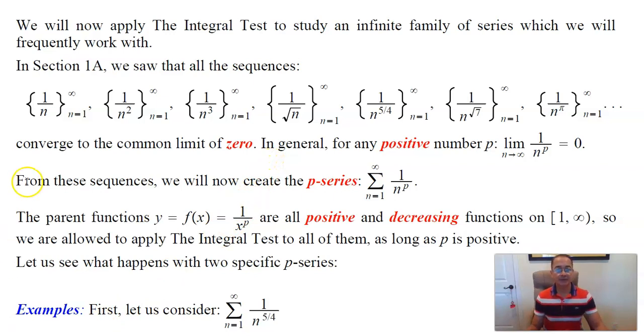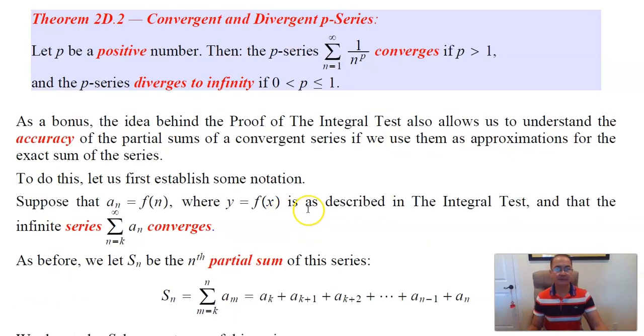What did we observe? Well, summation 1 over n diverges, summation 1 over n to the 7/5 converges, summation 1 over n to the 5/7 diverges. So let's generalize. If p is a positive number, then the p-series, summation n equals 1 to infinity of 1 over n to the pth power, converges if p is bigger than 1.